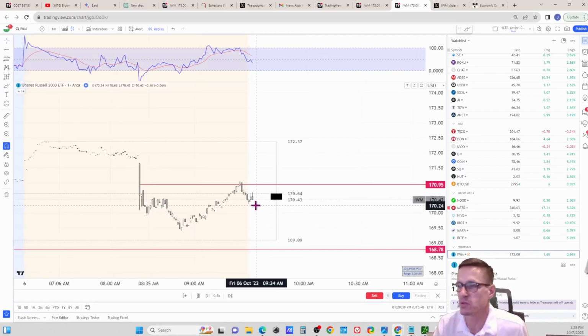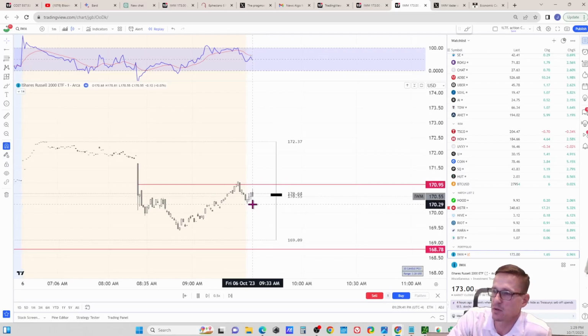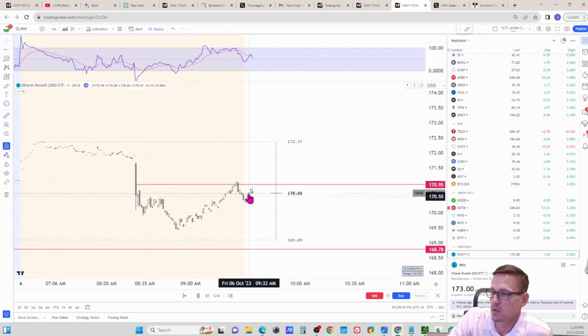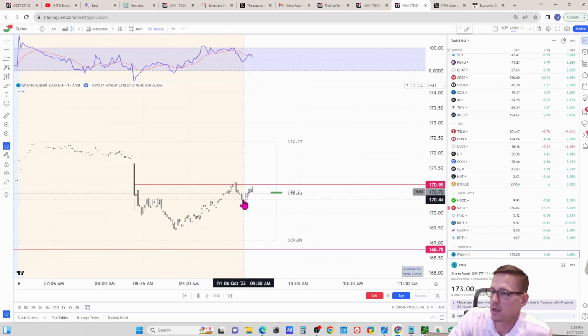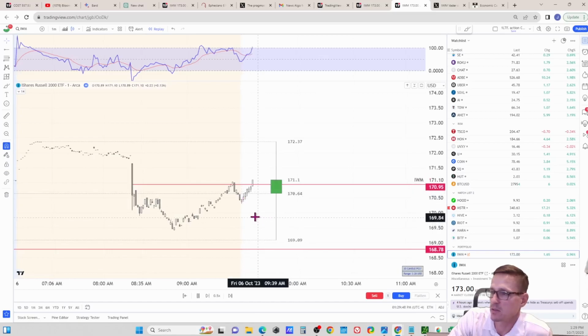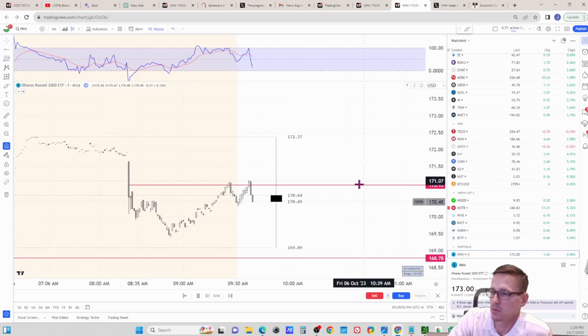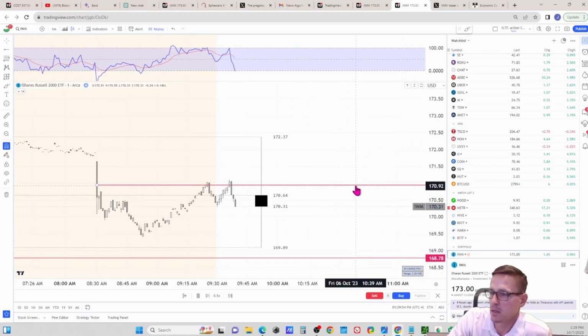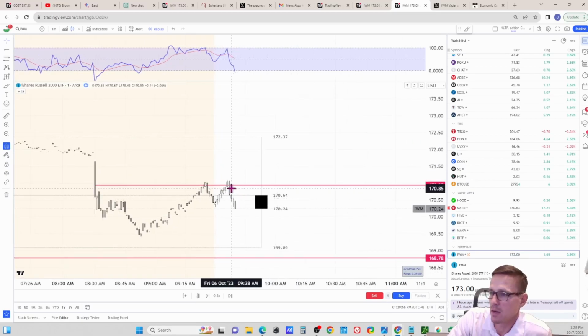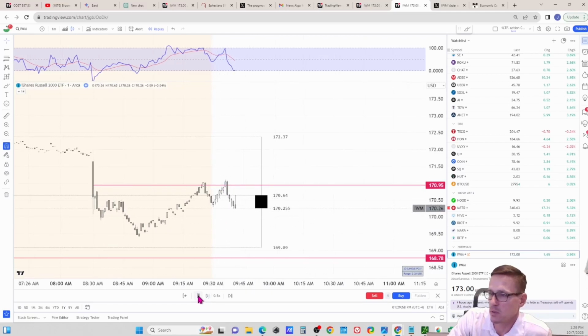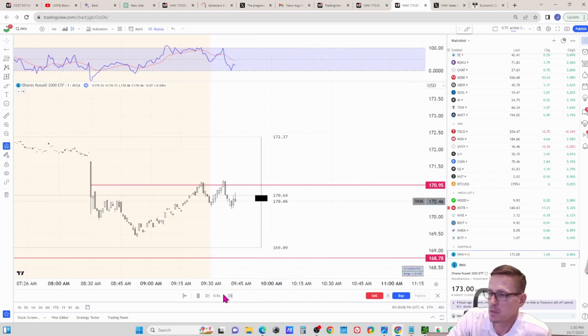Some people let runners run, so they won't sell that last runner indefinitely. So you still would be in it if you didn't do that, and you just let it ride out until the end of day or whatever your rules are. You've got to have rules depending on the size. So at this point, if it was me, I probably would have sold my runner here, then it would run up, and I'd be pissed. That's usually how it works. So I'm going to speed this up.